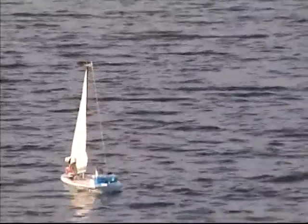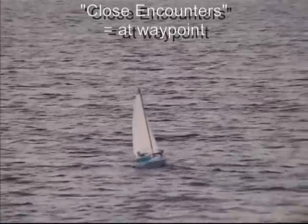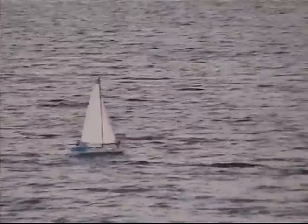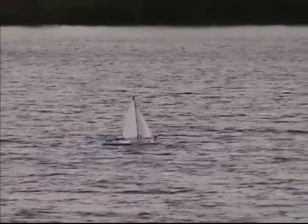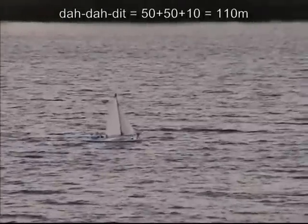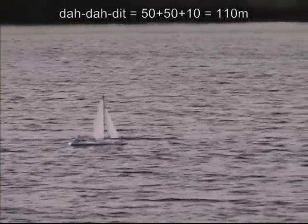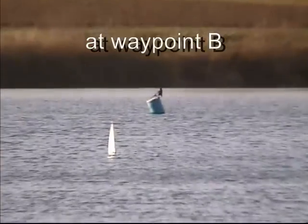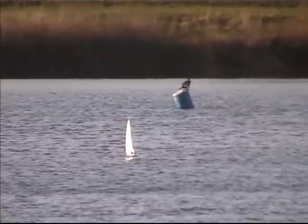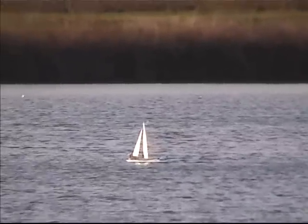That du-du-du is the direction, meaning from the west. It says it's within 22 metres. Right, it's at the waypoint. It's now the way to waypoint B. Da Da Dit is 110 metres to waypoint B, which is well down the lake. That's it, it's in the box — it's now all downwind. Much easier.